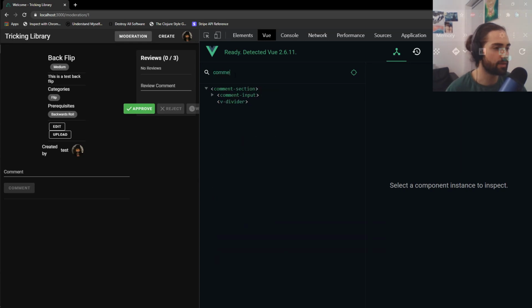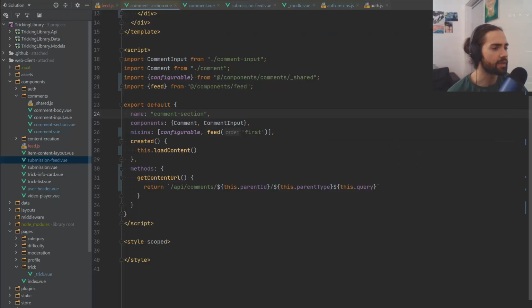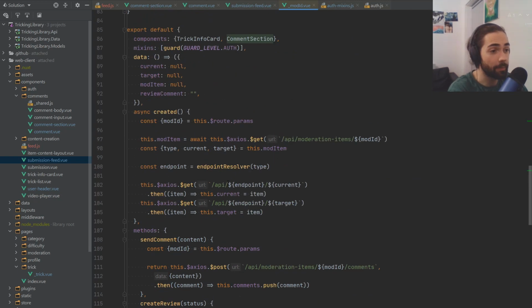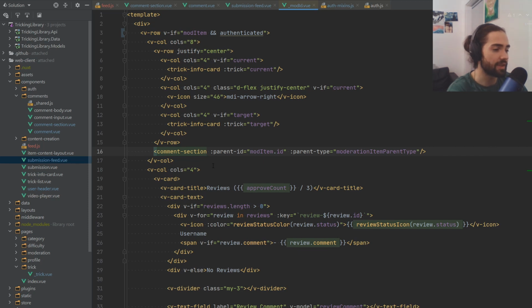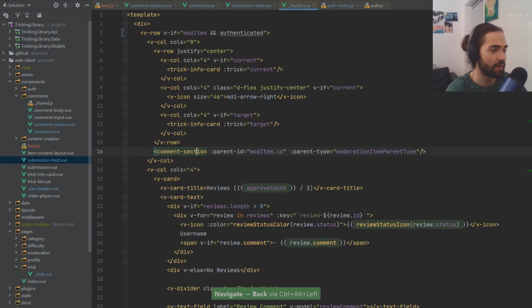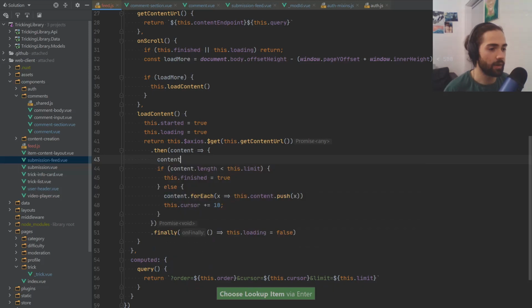Let's take a look at the comment section. I'm really not sure. I just think it's weird that it doesn't get assigned. So let's take a look at this again. In the mod ID, do we have anything that says how we're loading this, or maybe we're initiating this load? And no, that doesn't happen here. And on the comment section as well, we're literally just surfacing the component, which already has the feed, and once it creates it, that's when it loads the content, and the parent type and parent ID is grabbed from the parent component.